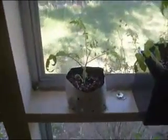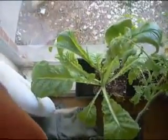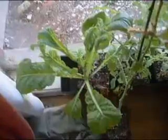But this is what's going on. I just wanted to show you guys. I've been getting a lot of emails asking me what's going on. These are all the suckers. Well, some of the suckers I've given away, about, I guess, a few dozen. And this is what I have left. I'm going to, I guess, cut some more.